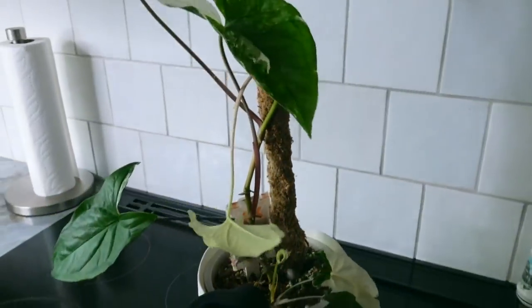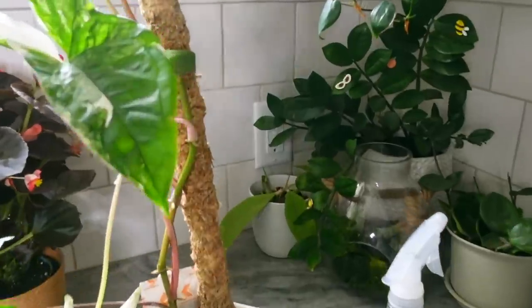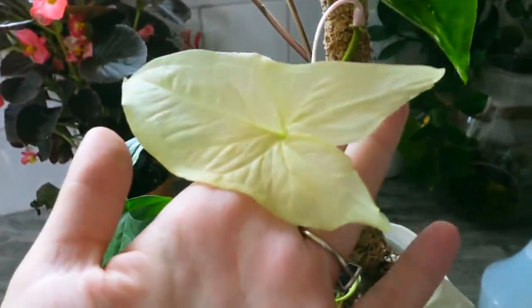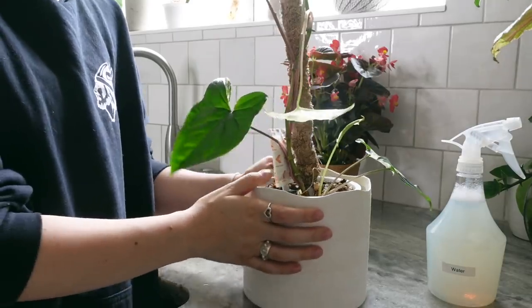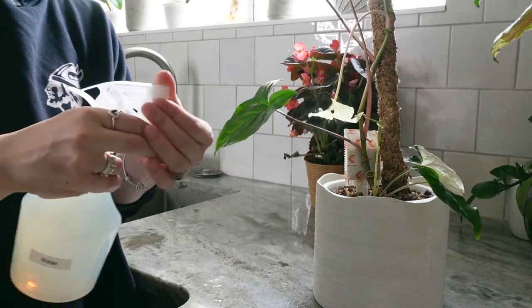Now that I have all of my solution mixed up I'm going to go around and collect some of my house plants. I do think I want to do this in the kitchen because it's a little bit easier to clean up than any other surface — I'll just do it on the countertops. So I'm going to start off with some of the plants that I already have in the kitchen. I did bring over this Syngonium though. Looks like this leaf is on its way out — it's kind of drooping and it's a completely white leaf so that is to be expected. Let's get started. I want to just start off by spraying down every single leaf front and back.